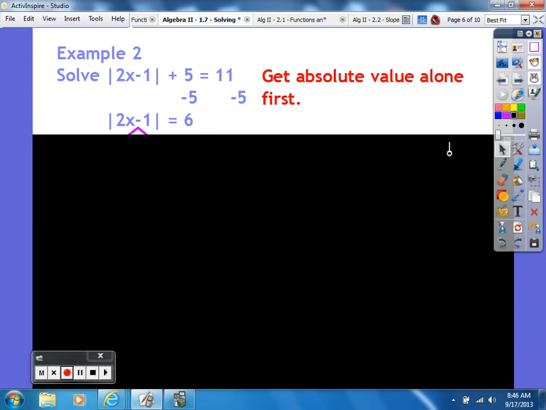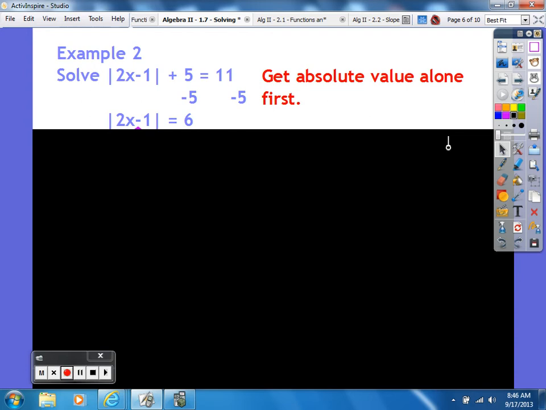Alright, so I subtracted 5 and got this lovely answer. What do I need to do next? Now that I've gotten the absolute value alone, what's step 2? Not yet. Set up 2 equations. So what Lucas is doing is actually just reading step 2 right off of what he wrote down. So I have to set up 2 separate equations. What else can you tell me about those 2 equations, Lucas, according to what you wrote down in your notes?